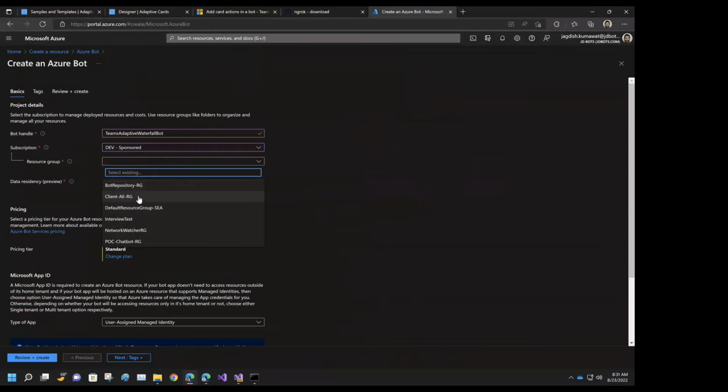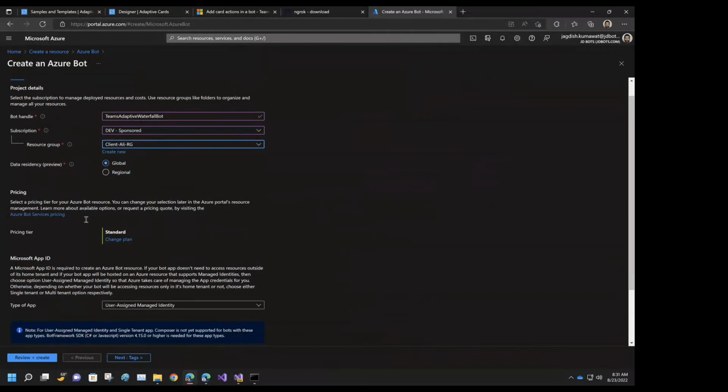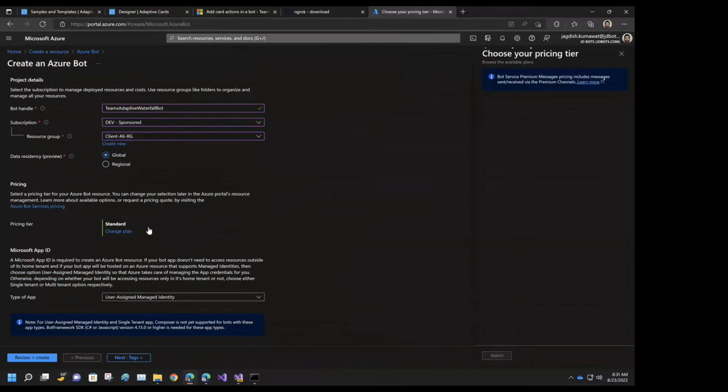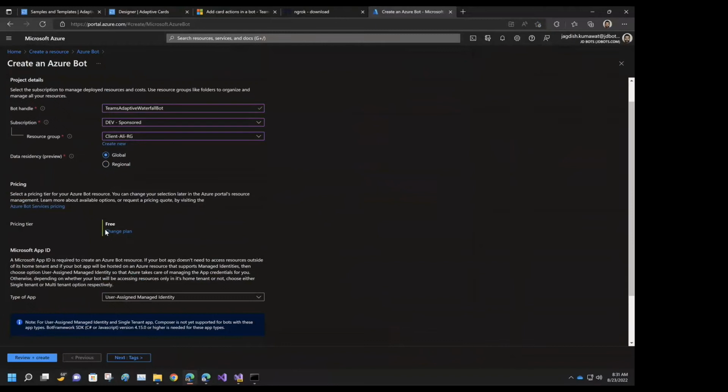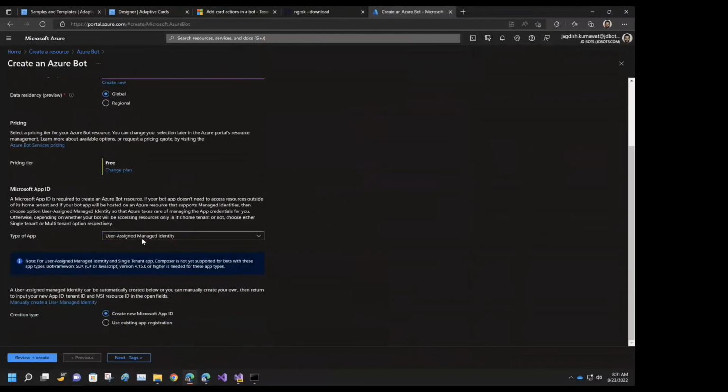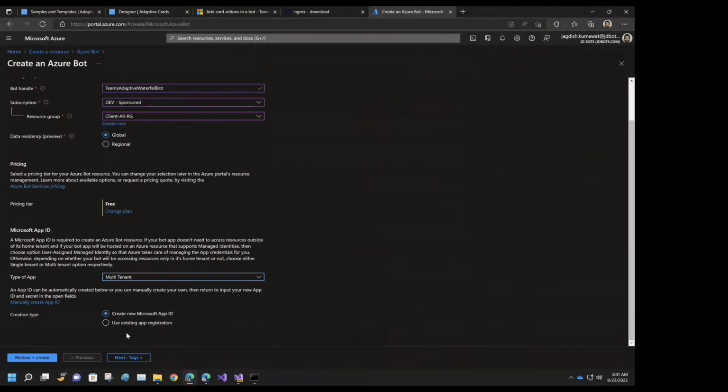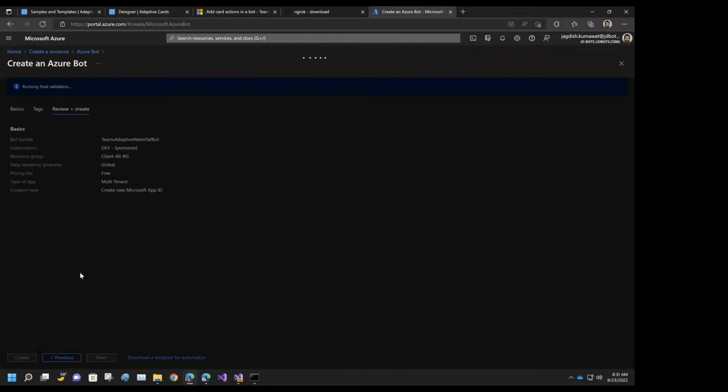And let me put this in the client early, and let's make it global. And the pricing tier, I'll be using the free one. I don't want to get charged for the sample. And I'll be selecting multi-tenant and create new app ID and password.